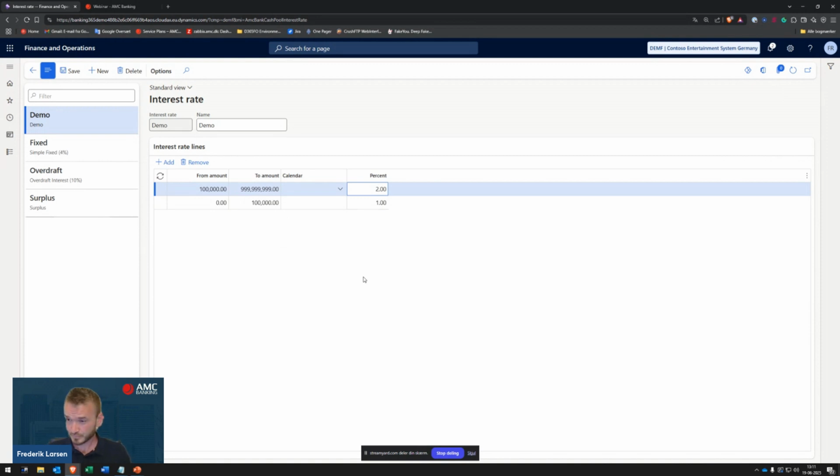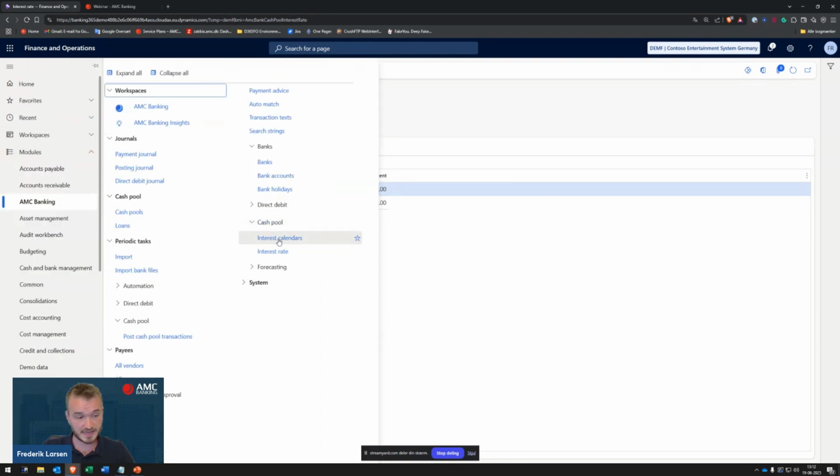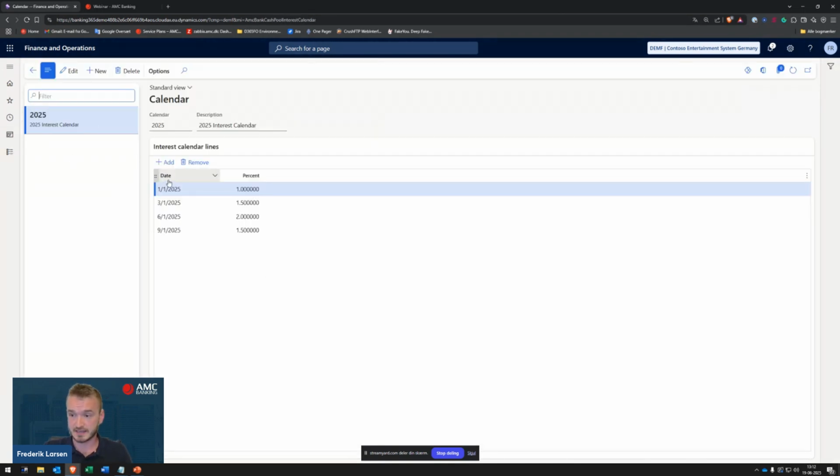Fairly simple. Another thing I can do is add a calendar in case I have fluctuations in my interests during the year, or based on the different months. I can go into my interest calendar and create a different interest percentage based on the date.